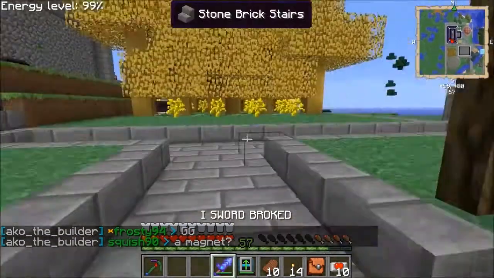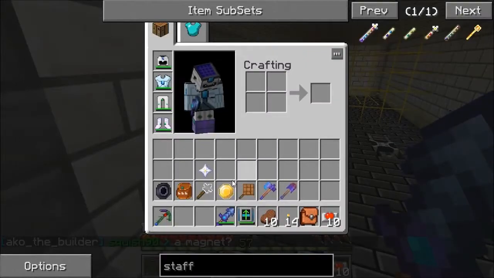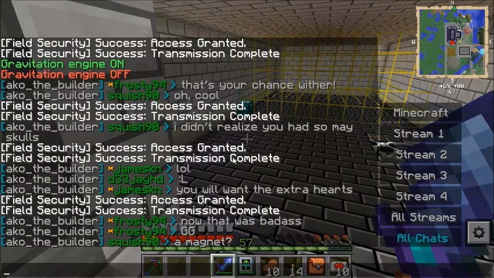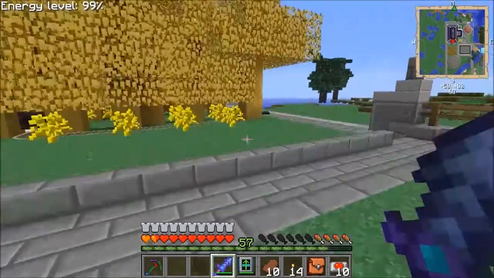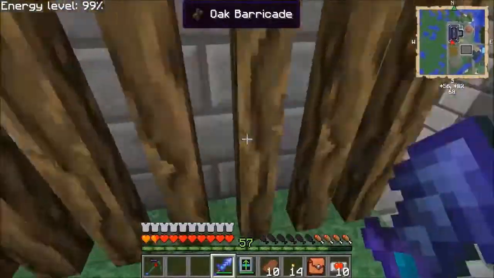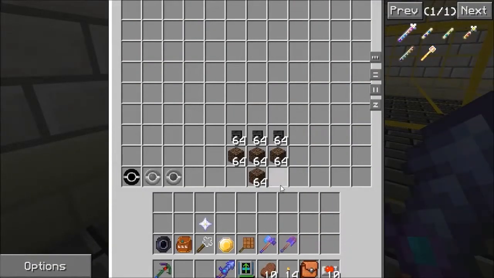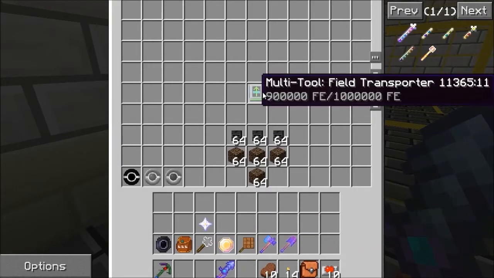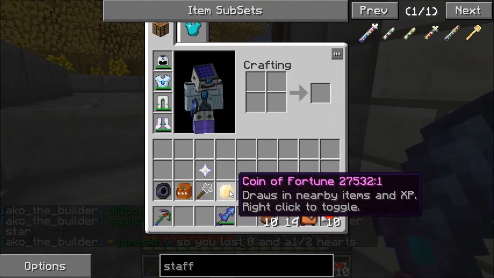So, what's up? Sorry, Squish, I missed something. What did I miss? Let me turn it off again. Magnet? What's a magnet? My wither skulls come from... Oh, the coin. Yeah, the coin. Coin of fortune's like a magnet, yeah.